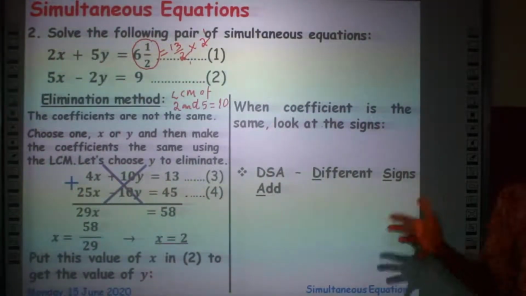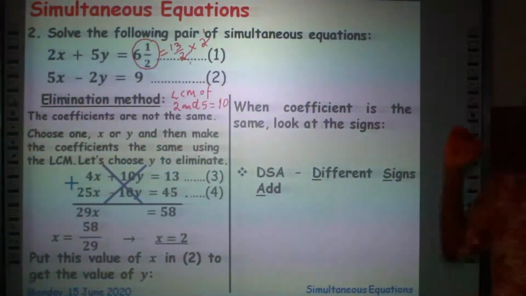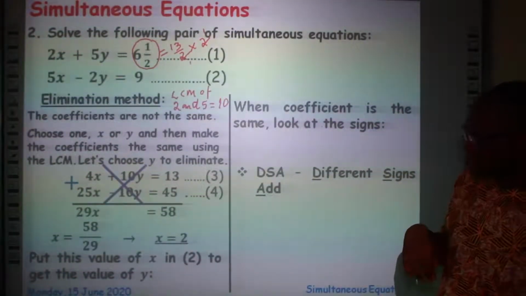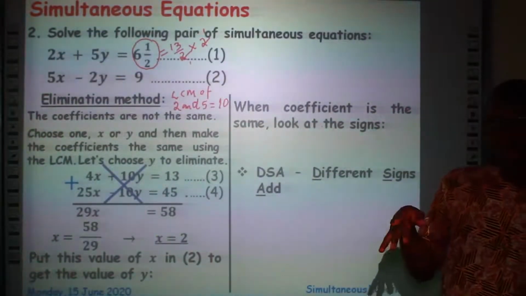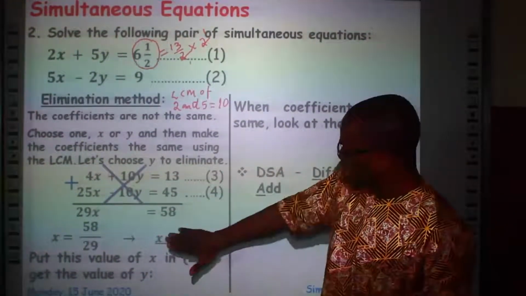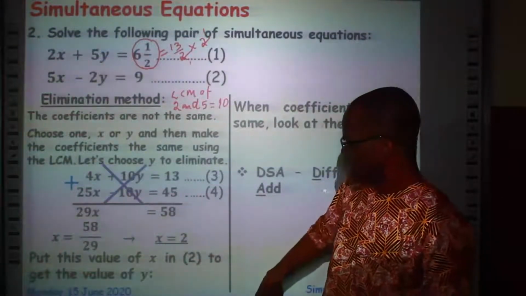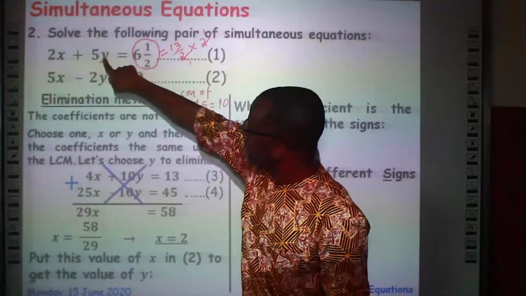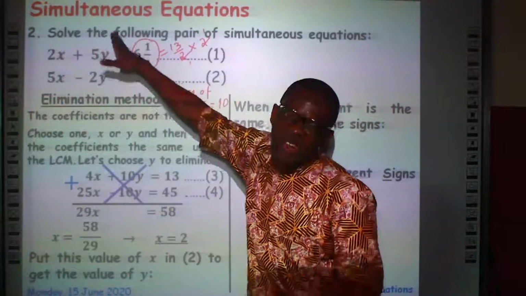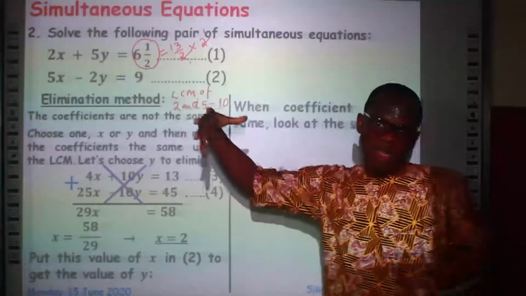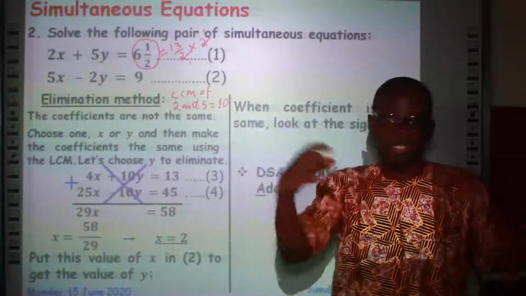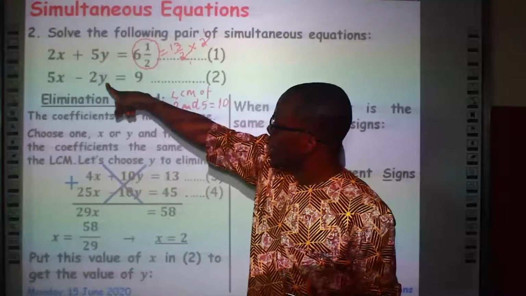Now, like I said, the choice is yours. You can either go for equation 1 or equation 2. But I would prefer to go for the easier option, and the easier option is the one with a smaller coefficient. We already have the value of x, so we don't worry too much about x. But for y, there's 5 in one equation and 2 in the other. It's bigger there, so ignore that, because when you multiply by a bigger number, your value tends to be bigger. When you multiply by a small number, the value tends to be smaller. So that's why I decided to go for equation number 2.